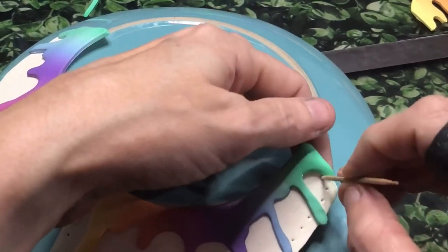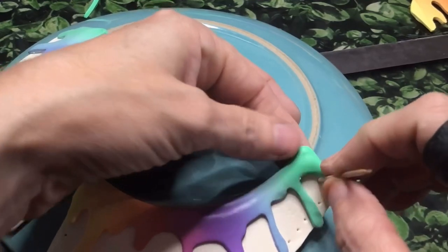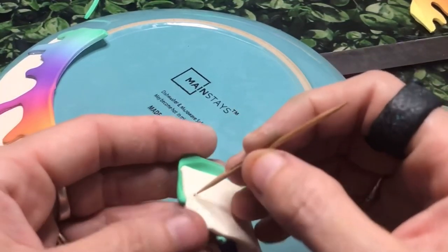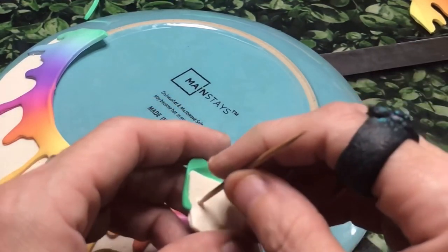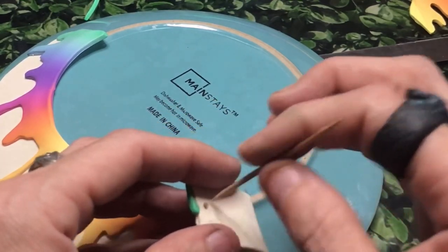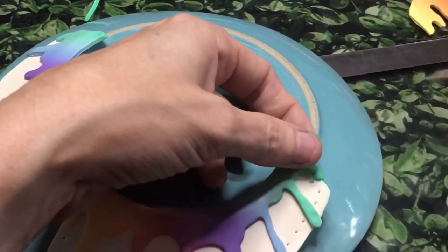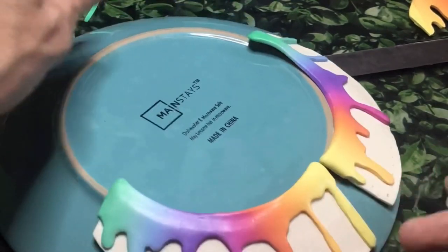So I'm going to be putting a hole right here, and I'm making sure this is in the middle of the leather, and it is right there in the middle. And I want to make sure that this is a nice wide hole, so I'm going to make sure that my toothpick goes all the way to the middle of the toothpick, and then I wiggle it to pull it out. And then again on the other side, I'm going to do the same thing. That way I have a nice large space for that.